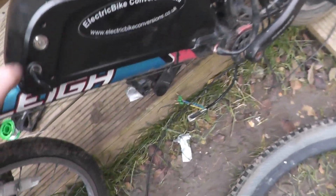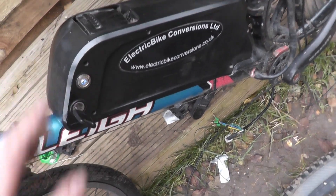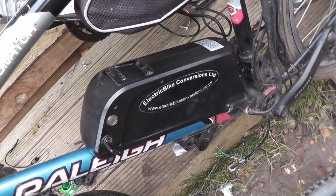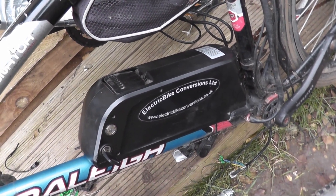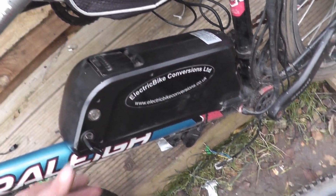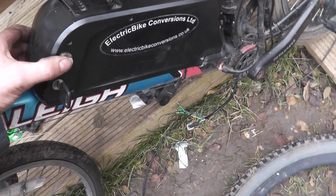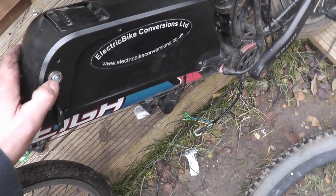These batteries here, the ones with this shark thin case — this button typically has a blue LED. If you leave them sitting with the blue LED switch turned on, it will drain the battery cells to zero, completely bypassing any BMS that's in there. These come with the worst BMS in the world by the looks of it, and it will kill your battery. So do not leave that button on, or make sure it doesn't sit on something that turns it on when it's in a drawer or whatever. That's always something to look out for.